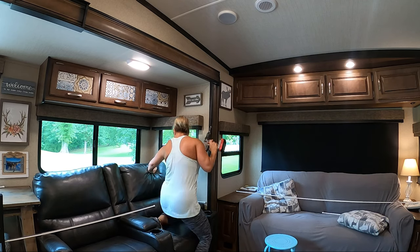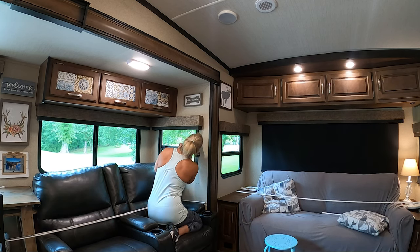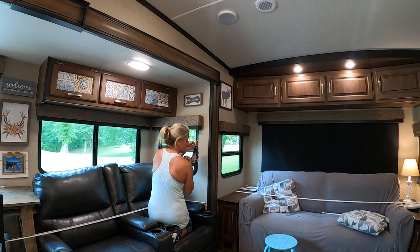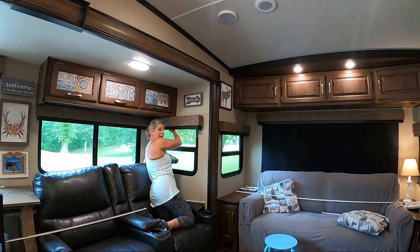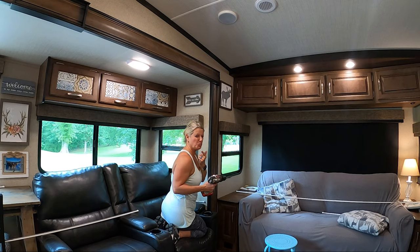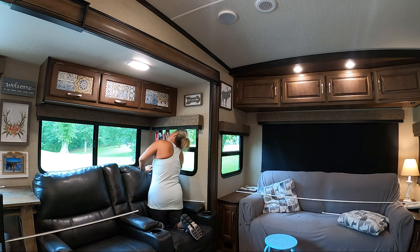When you put it back, you just screw it back to the bracket. It's not hard, it's just hard to see. Don't drop your screw — the blind on mine slides over because you can't always see the screw. This one is different. I took one down over there just to see how it came down and it came down real easy. This one doesn't have two brackets; this one is just screwed directly up.